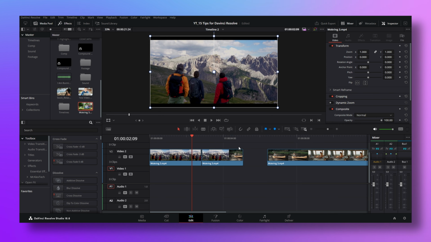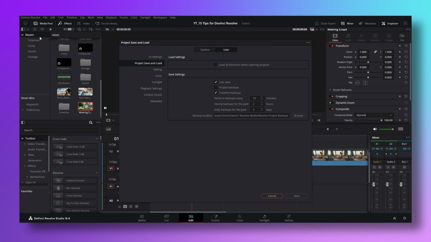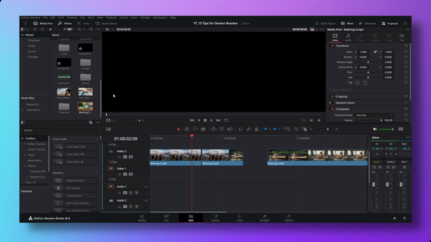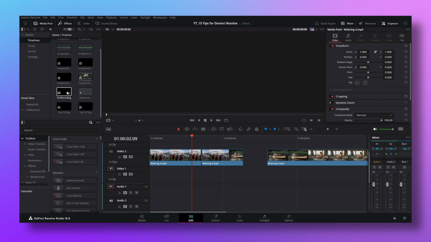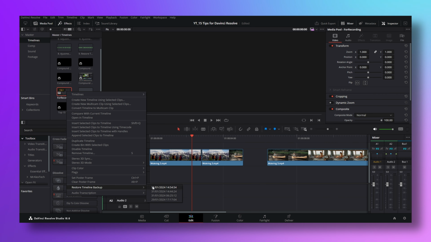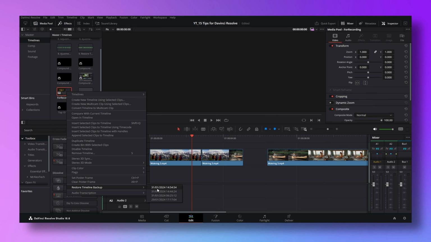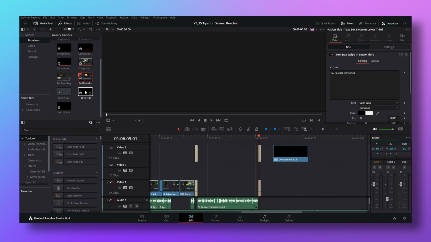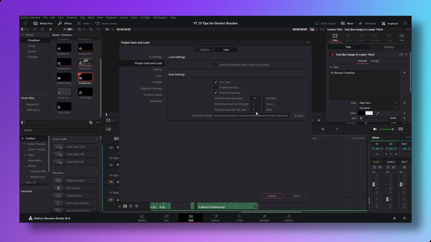all along. Here under Preferences, you will see it. DaVinci Resolve 18.5 and 18.6 will have this on by default. So you can right-click on your timeline and select Restore Timeline Backup, and you will have a few options here. DaVinci Resolve will also create a backup of that timeline so you can use bits and pieces you lost during your editing. If you want more backups, you can just adjust your settings.